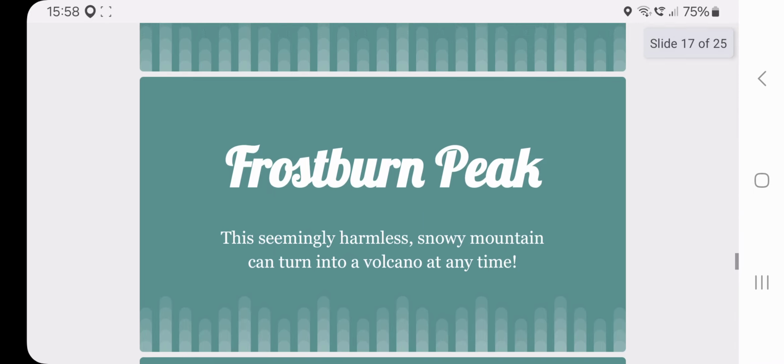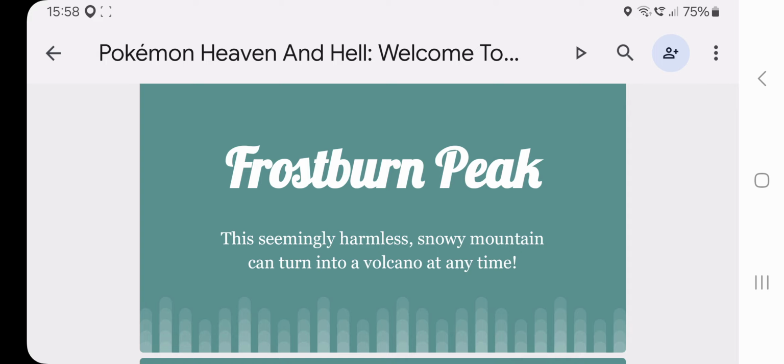Then the last area, other than the 2 flagship areas, is Frostburn Peak. This seemingly harmless snowy mountain can turn into a volcano at any time. Now, basically, obviously this is home to fire and ice Pokemon, and yeah, it's just a pretty cool region, because it was inspired by the Geometry Dash level, Frostburn Peak, and it's one of my favourite levels, so obviously I wanted to try and include it, and I knew that on one of these other areas, I definitely want to do that.